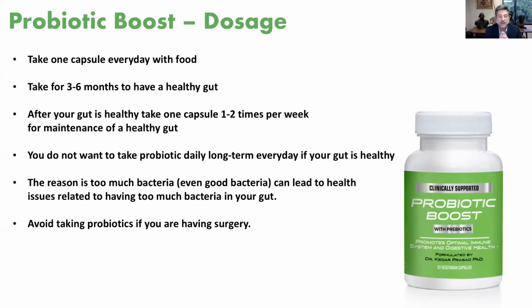Now the other thing I want to highlight here is if you have an unhealthy gut, like a leaky gut, or irritable bowels, or you're suffering from diarrhea and cramping, you really should take this product, like you said earlier, for long periods of time. That's right, as long as it is in a steady state, in a cure state, as long as you feel good. It might sometimes take a year. As long as your symptoms persist, you should continue taking it, even though the symptoms have been reduced markedly, it would still be a good idea to prolong it so that they don't come up again.